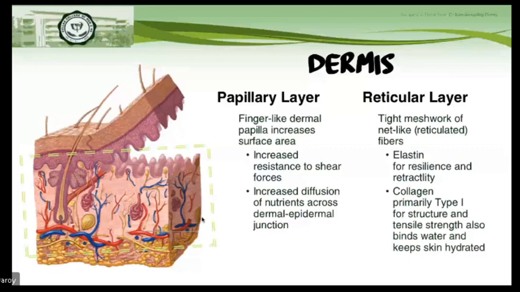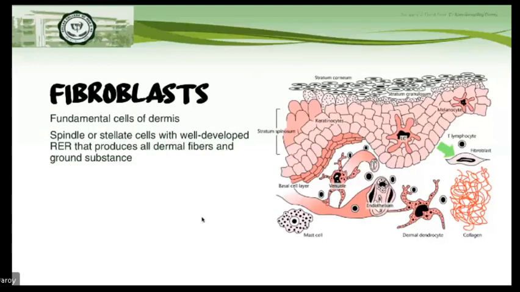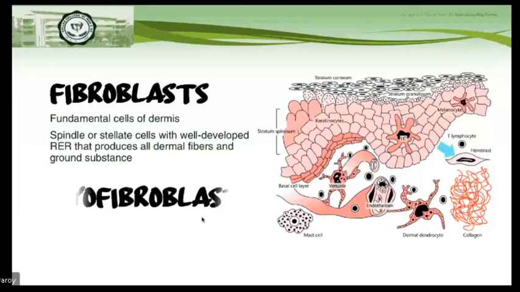Let's enumerate dermal cells. Fibroblasts are the cells that are found in the loose papillary layer, and these are the fundamental cells of your dermis. They are responsible for producing all dermal fibers and the ground substance within which these fibers reside. They are typically spindle-shaped or stellate-shaped and have well-developed rough endoplasmic reticulum, which are actively producing proteins. The fibroblasts can also differentiate into myofibroblasts, which harbor myofilaments of smooth muscle actin and rarely desmin. This helps to decrease the surface area of wounds by contraction.